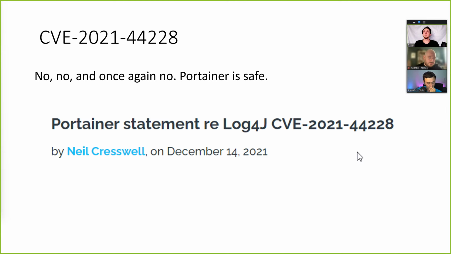We are not using any Java in our tech stack. Also, you are able to have a look at that blog from our CEO, Neil, who confirmed that nothing in Portainer is actually affected by that issue. So Portainer is 100% safe. Andrew, if you have the link to that blog, just feel free to put that into any of the chats, right? Yeah, I can grab that.